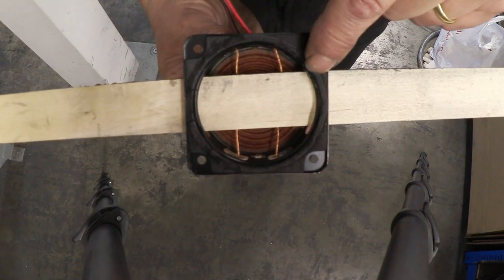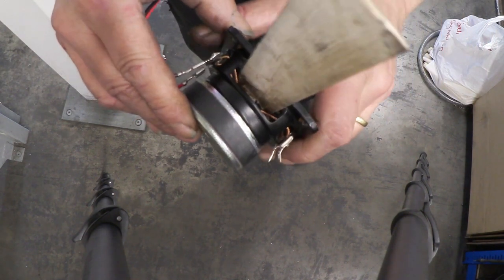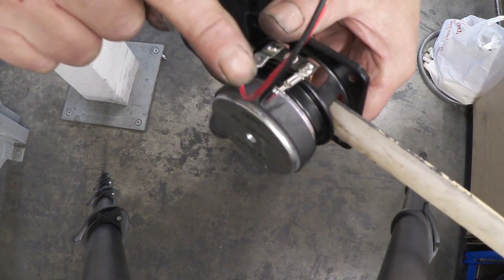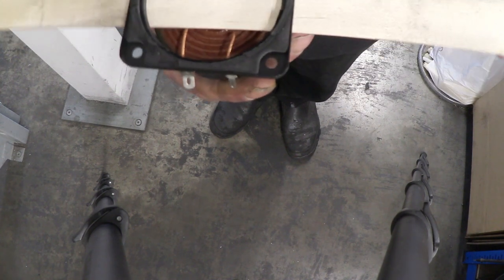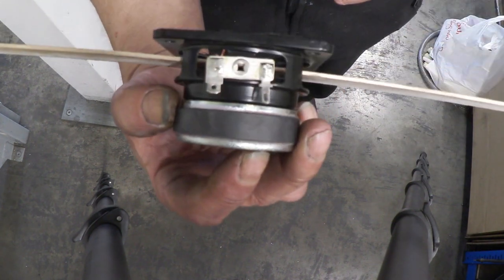Here in close-up you can see all I've done is cut out the paper cone to reveal the coil on the inside, then stuck a stick on with a bit of superglue onto the top of the coil. Connected the voltmeter to this — and in the lightest of breezes that thing wobbles, the coil moves in and out of the magnetic field. What we have is a linear alternator.